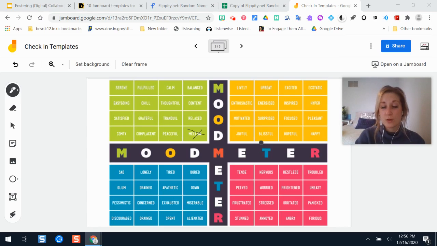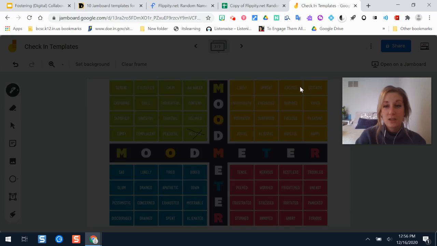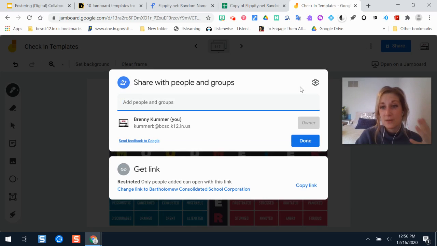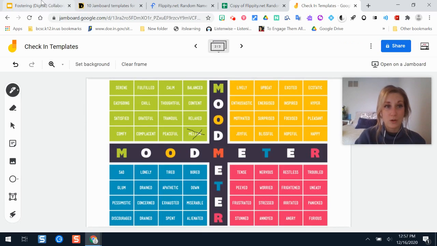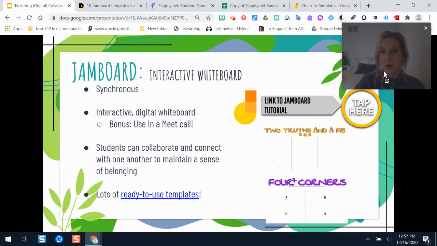I've seen people use Jamboard as a way to reflect as well, where they add Post-it notes to share their main takeaway from the lesson. It can be an idea board when students collaborate with each other. And to give students access, you grab a shareable link like you would any other Google resource, and you can share it to where anyone with the link can edit or view, and then drop that in your It's Learning or in a Google Meet conference call.